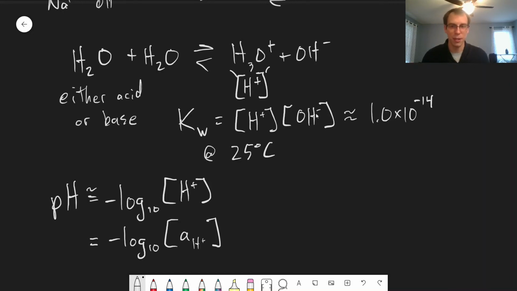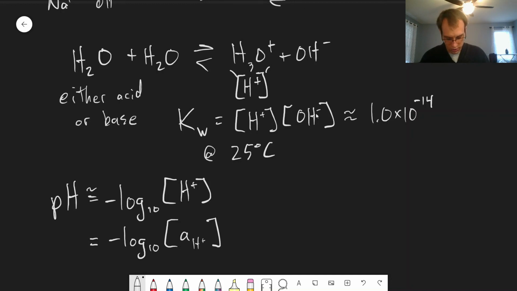The concentration of H plus changes on orders of magnitude as reactions happen, and so we need to keep track of it in a way that's easier. And so this allows us to track very large differences in concentration, from things on the order of 0.1 molar all the way down to 10 to the negative 14 molar. Right, and so this is the scale that we use.